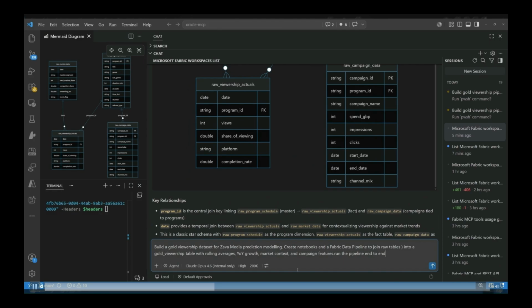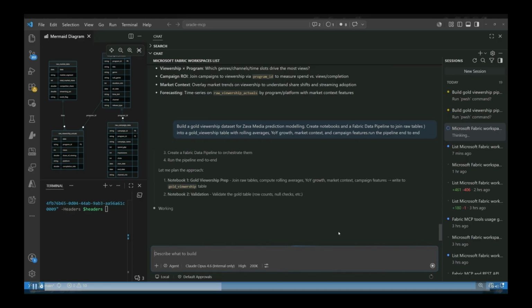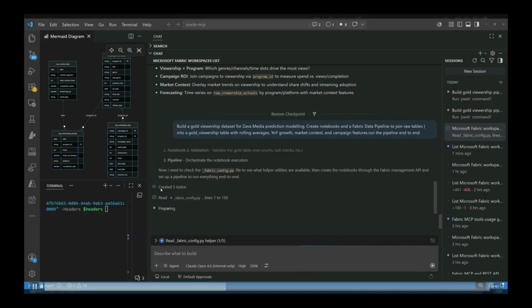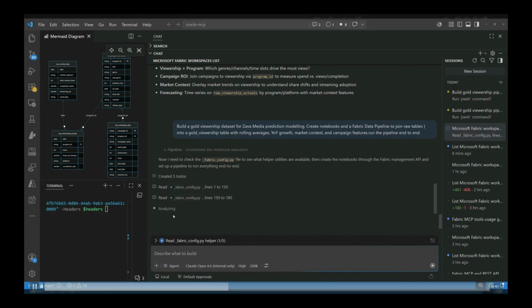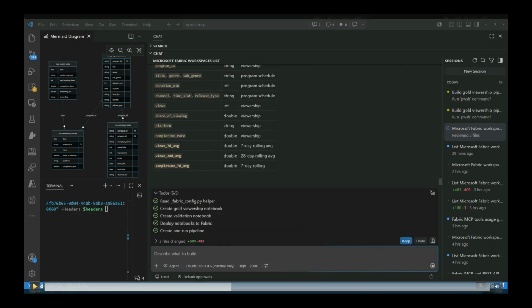So let me wear the hat of a data engineer at this point and try to bring my bronze layer data into gold layer. So I'm trying to build a data pipeline using Fabric MCP server and Fabric APIs. So this is your day-to-day job as a data engineer, to build these ETL pipelines and maintain these ETL pipelines. Right? So at this point, I'm not even writing any piece of code myself. All it has done at this point is created 5 to-dos, as you see on the screen. It started first by understanding my Fabric configuration. And the second step it has done is created a notebook to bring my bronze layer of data into gold layer. For the purpose of demo, I'm directly bringing my data from bronze to gold.